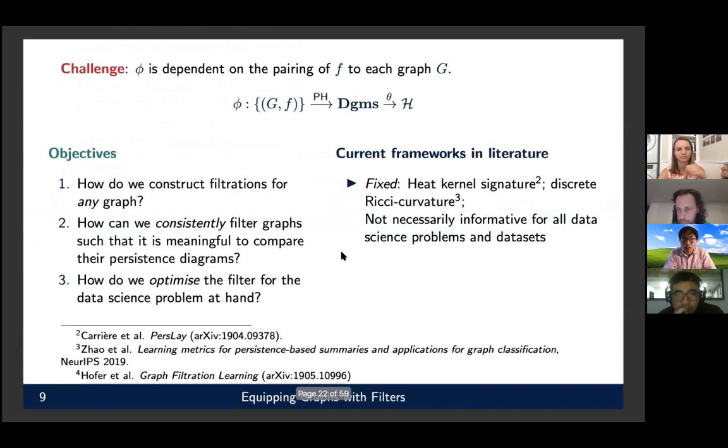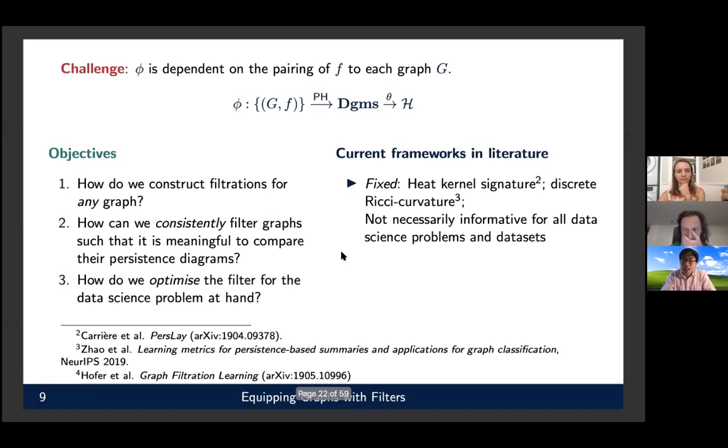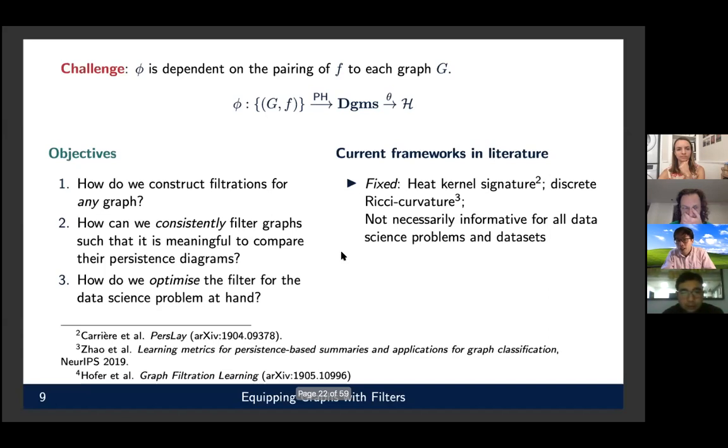So there are several current ways to do this in the literature. There are fixed things you could compute given a graph. You could compute numbers on vertices, and you could filter these graphs by those numbers. For example, the heat kernel signature is used in a recent paper called PersLay to do graph classification, where they filter graphs with this heat kernel signature. There's another recent paper where they have some discrete version of Ricci curvature. They define it on vertices, and then they filter graphs by increasing order of their curvature. However, these tend to be custom things, and who's to say that curvature is the right function to reveal the underlying structure of the graph.